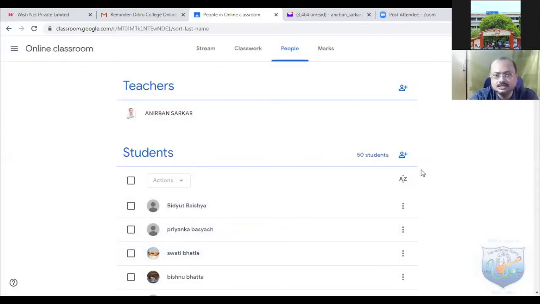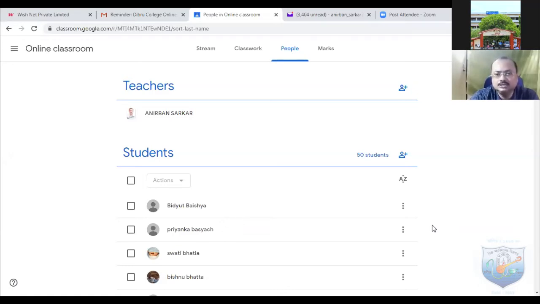So this is another way. If I have an email account of my students, then I can actually invite them through their emails. Since I don't have your email accounts, I have gone for sharing the code. So this is another way. If you don't have email account, if you don't remember all the email accounts, no problem. You can share the code.